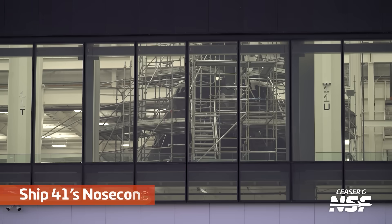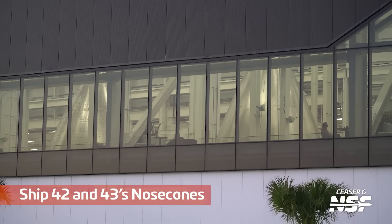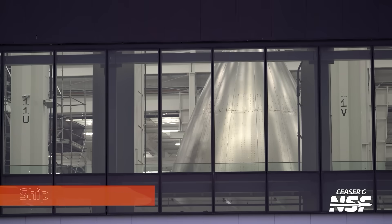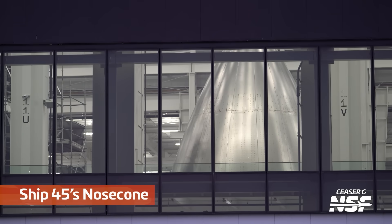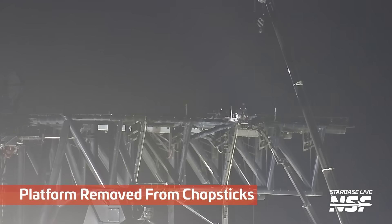There's a nose cone in the factory. That one looks like ship 41's. We like all the comments that explain the little numbering system — the 11U, the 11R, that sort of stuff. We've got a 42, a 43, and a 45 nose cone in there as well, all the way up to 45 down by Pillar 11V. Maybe one day we should go down the row and note which ones have pins and which ones don't.